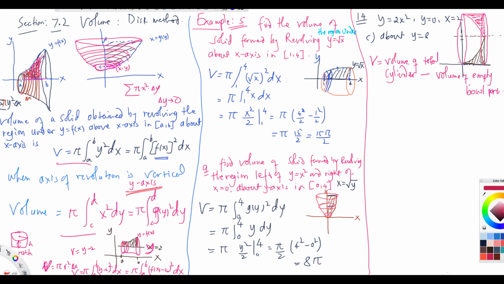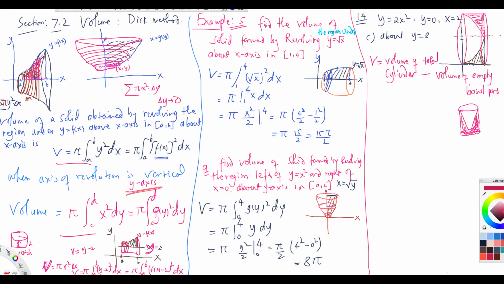When you are finding the volume of the total cylinder, if you look at this vertically, this is what is happening. You have that cylinder, and you are trying to find the volume, because that cylinder has an empty part in the middle, and this is the solid part.